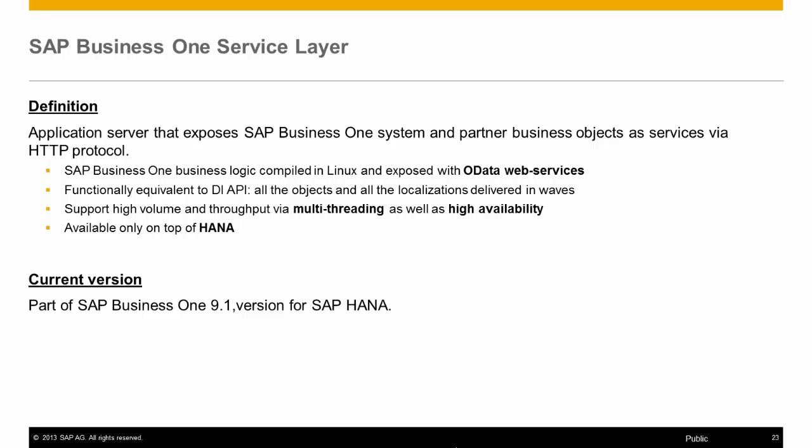The service layer supports high volume throughput as well as multi-threading capabilities. Currently, as stated, the service layer is only available for SAP HANA. While SAP Service Layer is specific to HANA, the SAP Business One Studio SDK and SAP Business One Integration Framework work with both SAP HANA as well as Microsoft SQL Server.